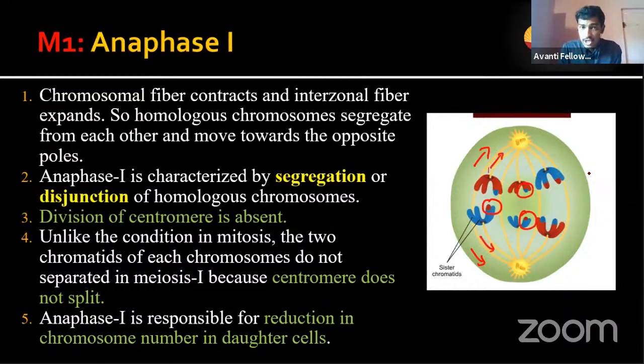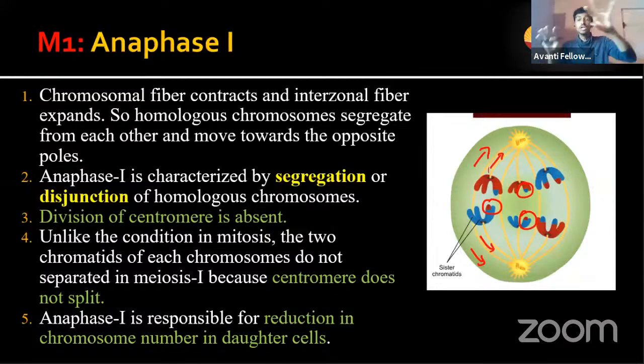In this particular stage, the cell becomes diploid to haploid. Up to here it's diploid because it has two centromeres, a set of chromosomes. Here one centromere moves in this direction, one in this direction. That's why it almost becomes reduced, or haploid. Okay, I will read out one more time. What's happening here? The segregation or disjunction will happen. Remember, wherever you hear the term disjunction or segregation, go to anaphase.